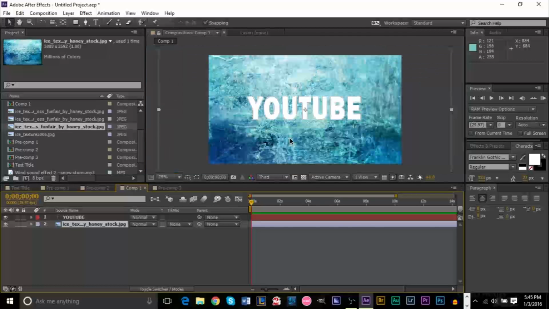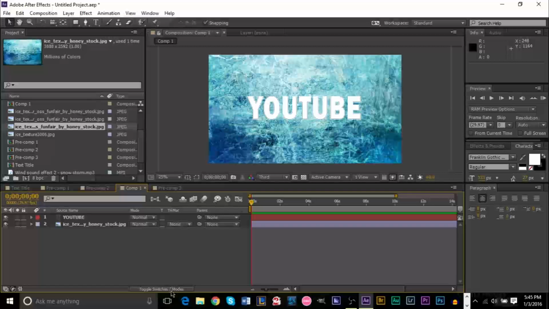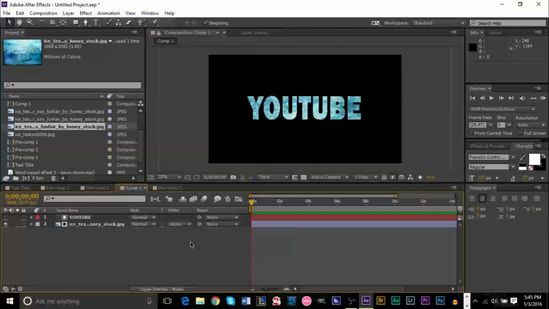And what you'll see now is that we have the image behind the text. What we want to do is make sure that we can change the style of this layer into alpha matte. And how you can do that is by clicking at the bottom here, the toggle button right there. If you have this menu right here, you want to click the bottom button and you'll get this menu. That's how you change from different modes. What you want to do is click right here in this box and change it to alpha matte.